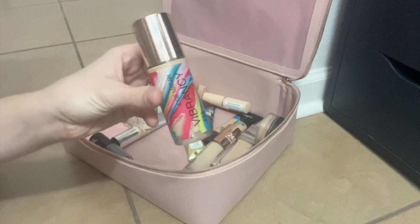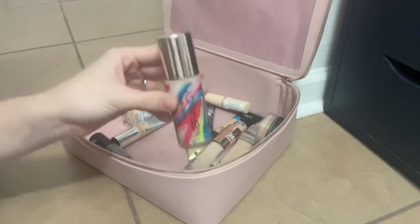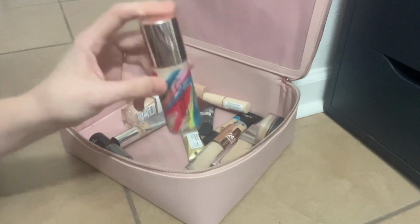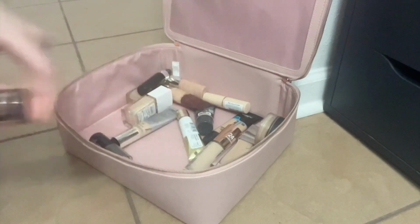Another TJ Maxx find, the Josie Maran Vibrancy Foundation. This is nice. I haven't used it enough. I need to get a little bit more use out of this before I have more well-formulated thoughts, but it is lovely from the times I've tried it before.